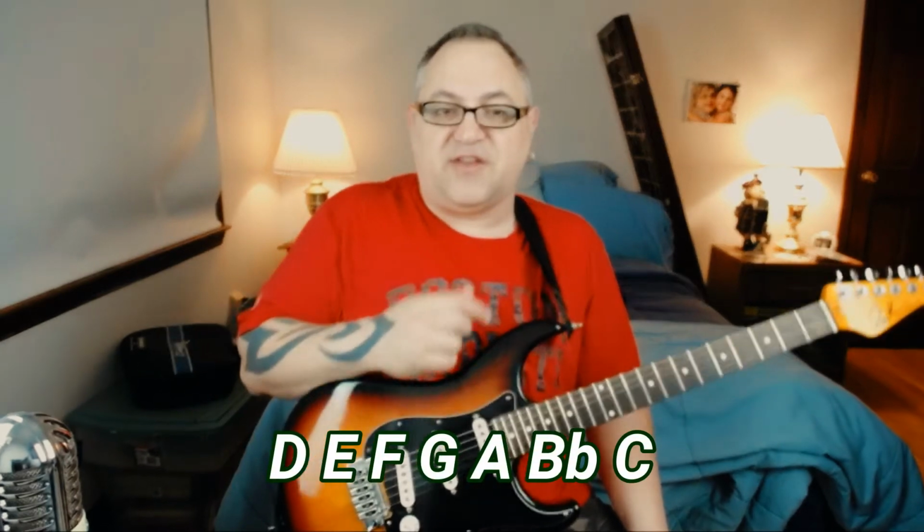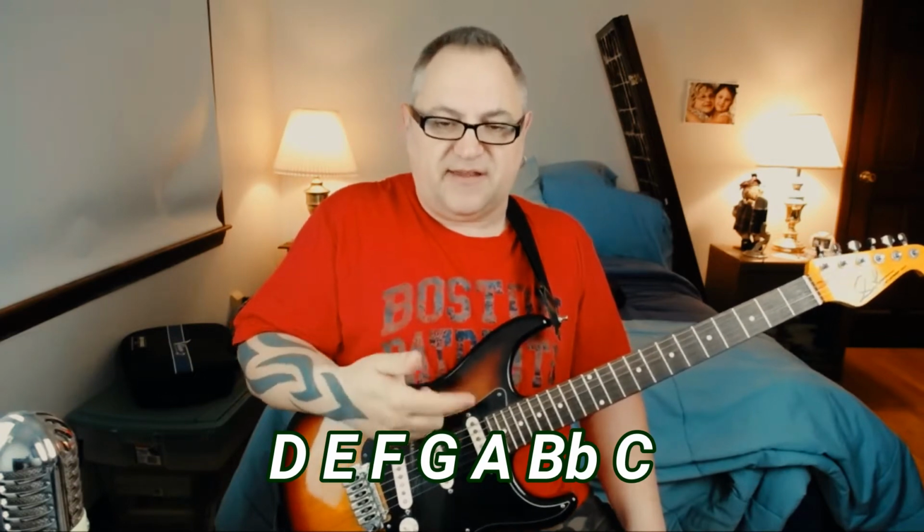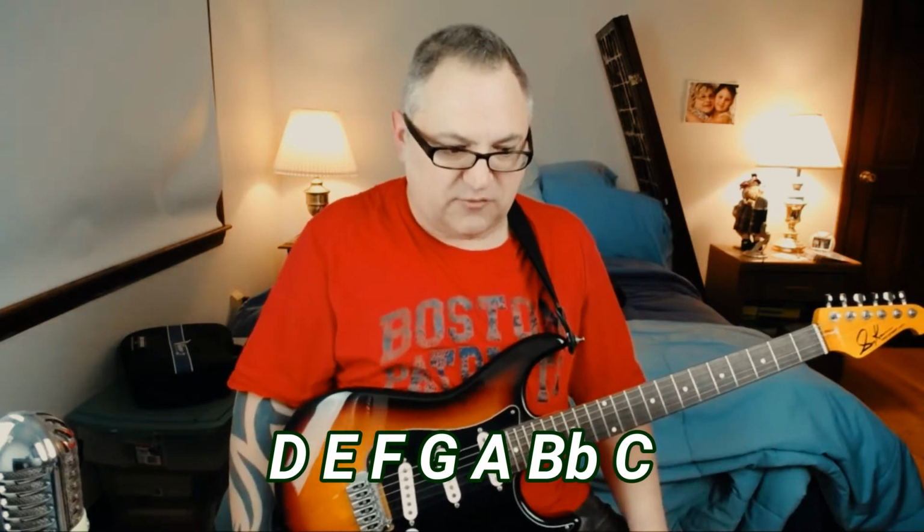So in the scale you have 7 notes, and I'm going to put them right here. We have D, E, F, G, A, B flat, C, and D. Obviously, the octave Ds don't count as an extra note, so there's only 7. So that means out of all those notes, there's 5 that are not in the scale.